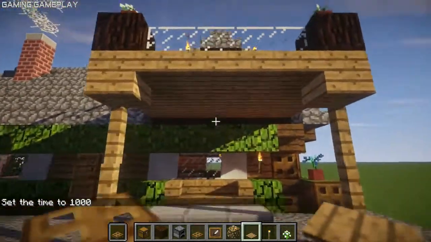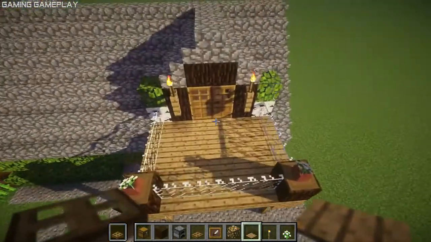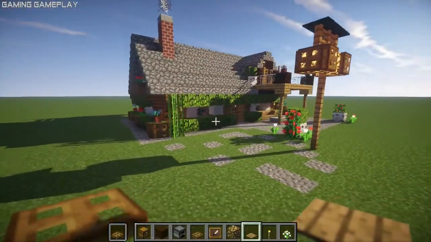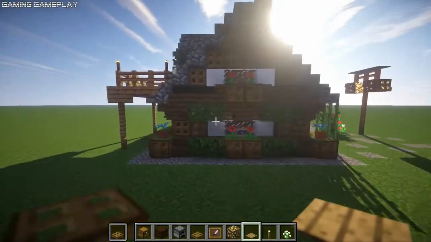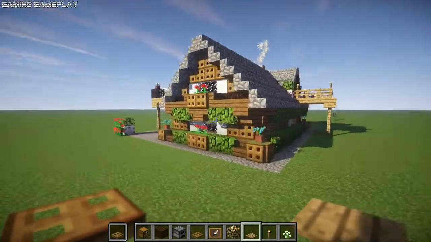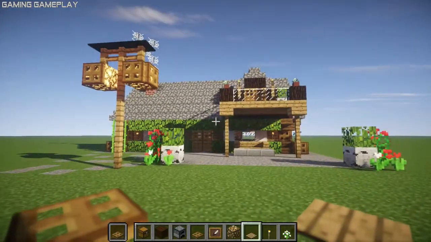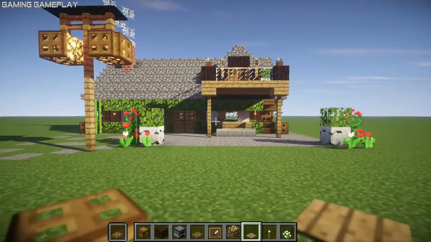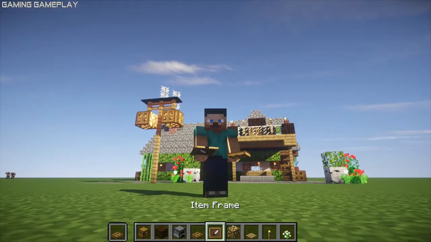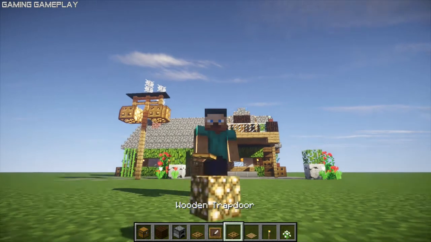Alright guys. So yeah, I hope you guys like my design for this survival house. I hope you guys can build your own world and show this to your friends. So yeah, that's kind of weird. I'm holding two items at the same time. Let me throw that away. There we go.